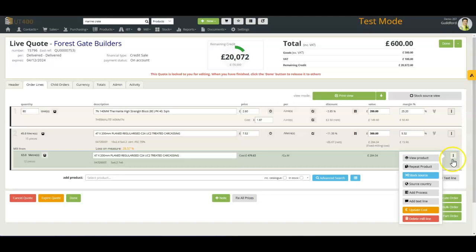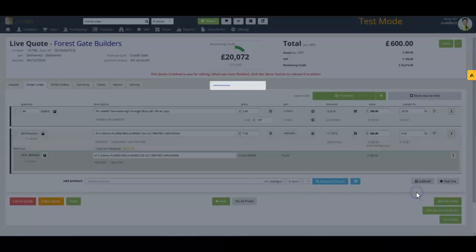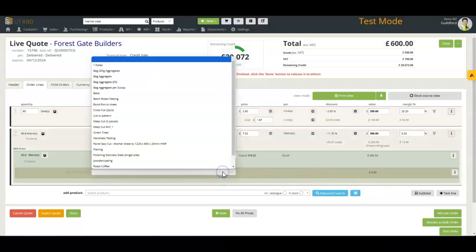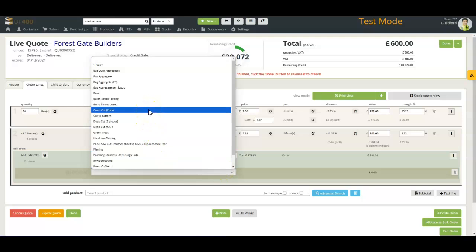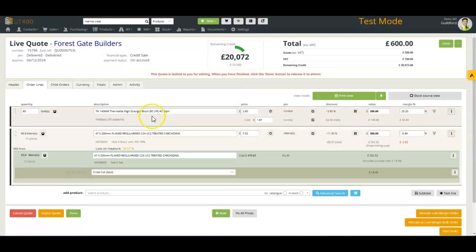We can click here and decide to add a process. You have a list of pre-built processes that each carry a different formula to calculate how they're going to work. In this case, we're going to do a crosscut, and you can add as many processes as you would like to the different operations. What this is doing is generating £18.48 of processing cost. That may be built up by the number of pieces, the volume, the surface area, a fixed cost, a combination of those things to actually calculate what it is.